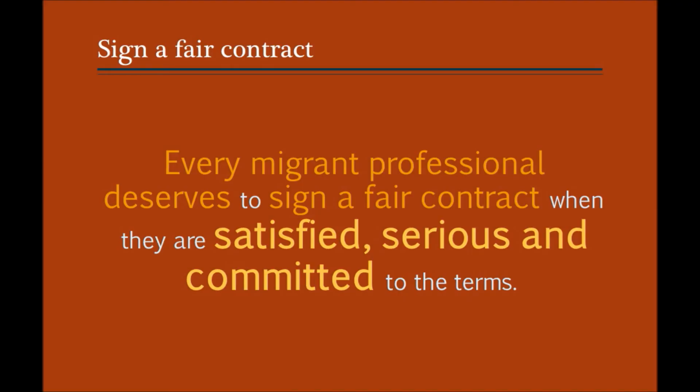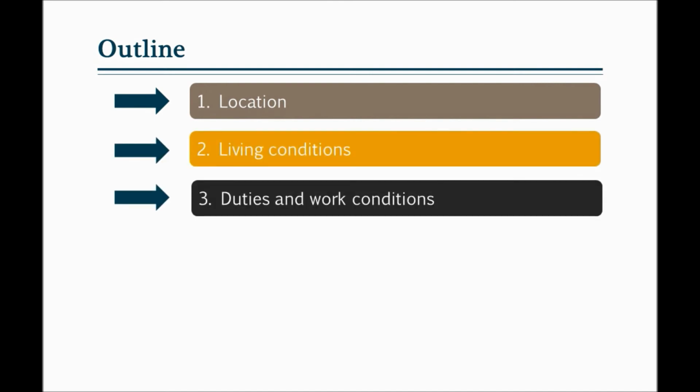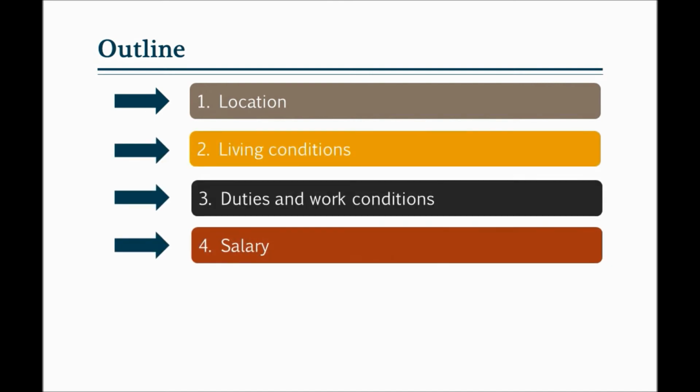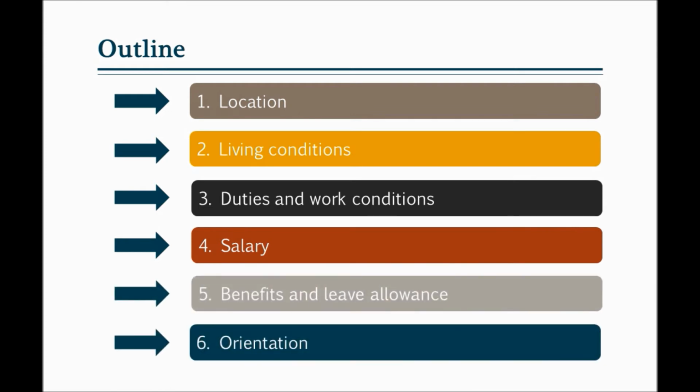Every migrant professional deserves to sign a fair contract when they are satisfied, serious, and committed to the terms, and that takes work. In this module, we offered many questions to ask before signing. In Part 1, we talked about location, living conditions, duties, and work conditions. In Part 2, we've covered salary, benefits and leave allowances, and orientation. Did you watch both Part 1 and Part 2?